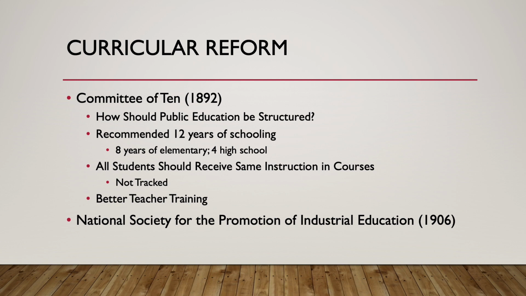On the other hand, you have another group, the National Society for the Promotion of Industrial Education, whose focus is having high school teach technical and trade skills that people would use in this age when industry was on the rise and when you see new developments and new technology.